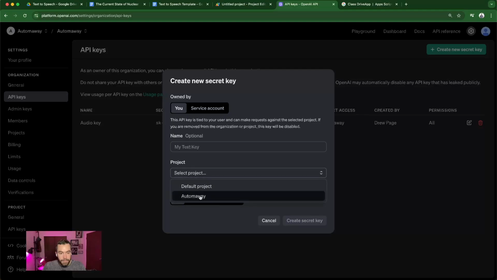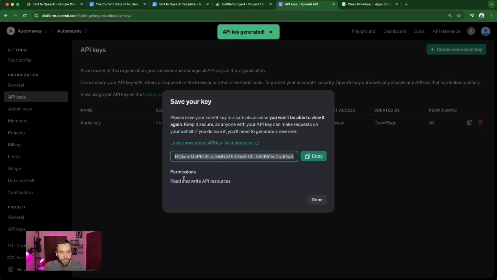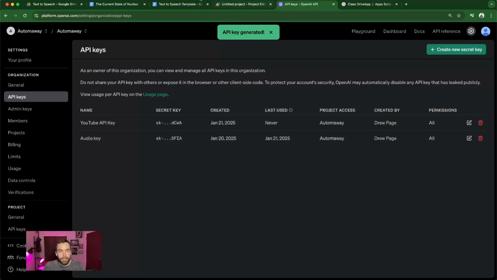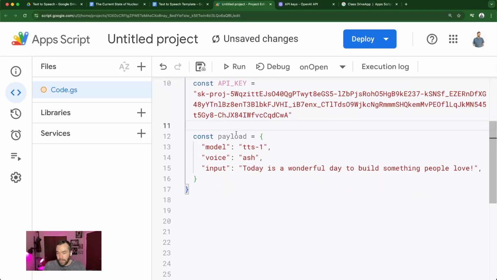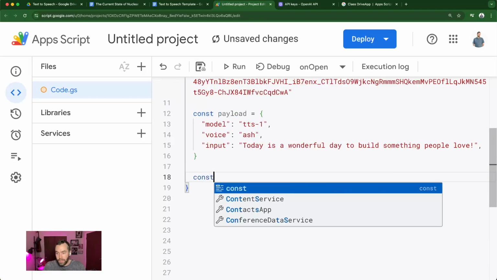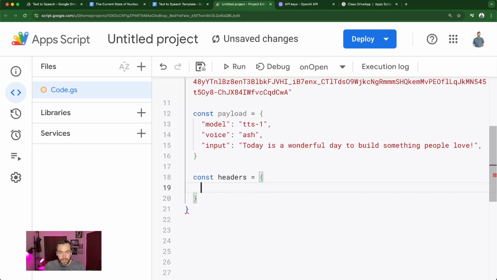I'm going to put it in my project, and I'm just going to call it YouTube API key so that I know to delete it later. Copy that in quotes, paste in the API key.